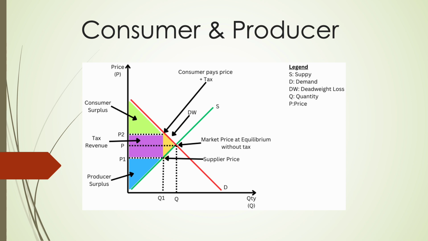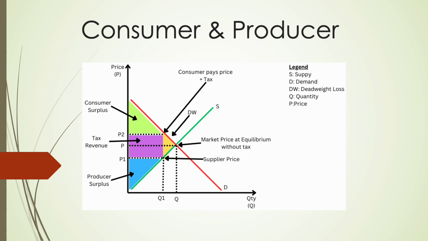Okay, we'll dive in. Consumer and producer. Consumption taxes are levied on goods and services at the point of sale, typically as a percentage of the purchase price. These taxes are a common way for governments to raise revenue and regulate consumption patterns. However, the imposition of consumption taxes has wider implications beyond just collecting revenue. It affects the behavior of consumers and producers in the market, ultimately influencing welfare.